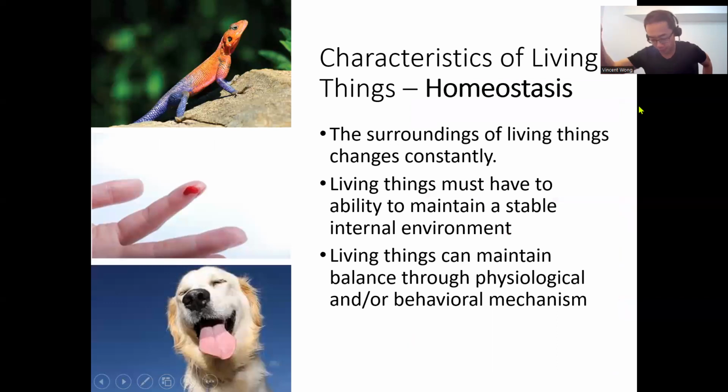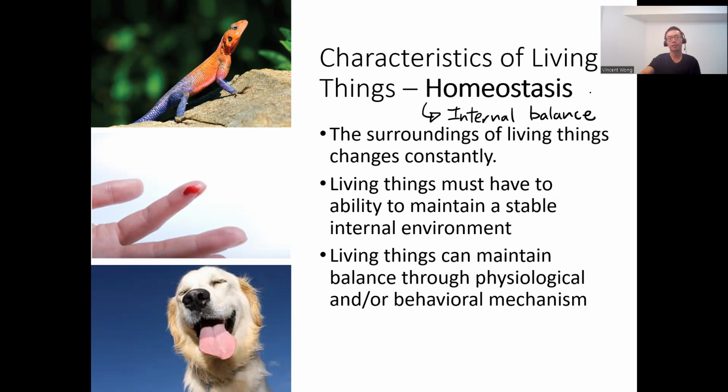Okay, so we were talking about characteristics of living things. First one is, there's order to it, right? There's organization. The next one is the ability to maintain homeostasis. Homeostasis means internal balance. Despite changing environments, right? It's getting hot today. It was really cold last week. We are able to maintain a core body temperature of 37 degrees Celsius. That's an example of homeostasis.